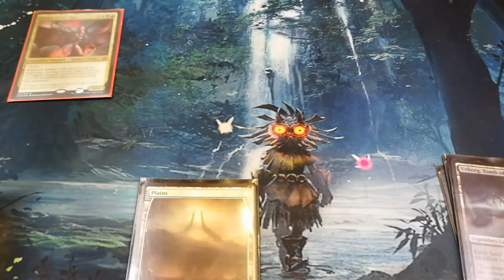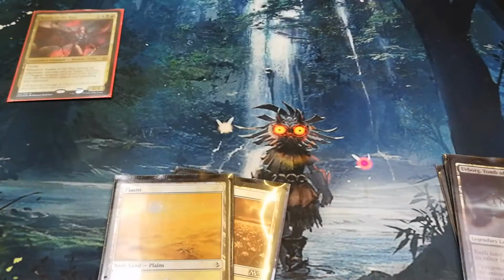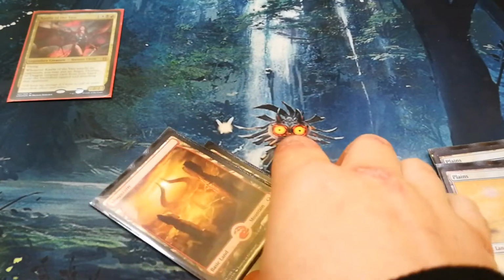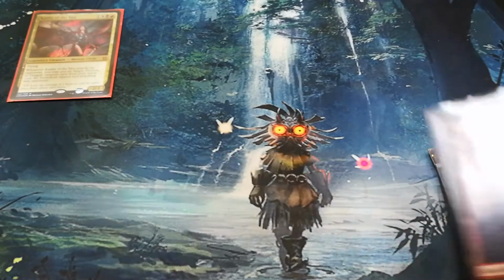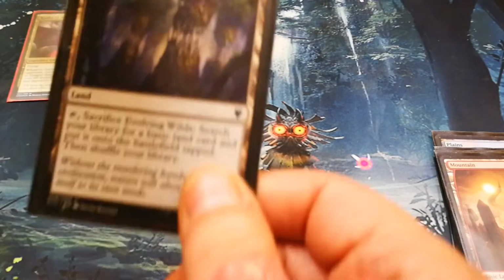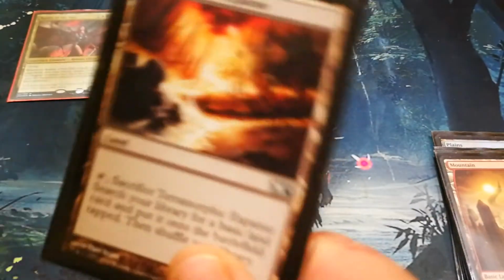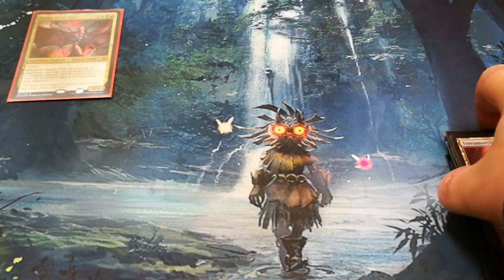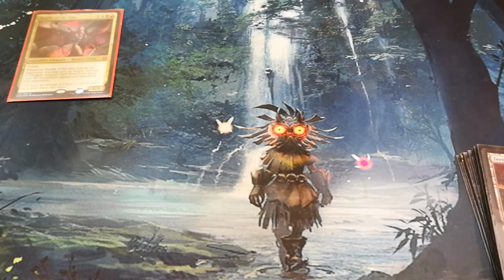I run 3 Plains, and I run 2 Mountains, and that's it for the basic lands. I also run an Evolving Wilds and a Terramorphic Expanse, just to help with a little bit of filtering and to pull out one of those if I need to.